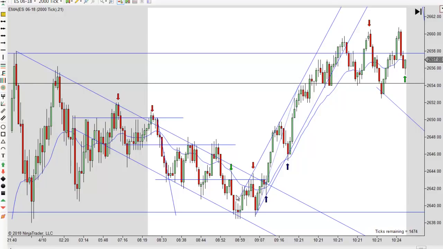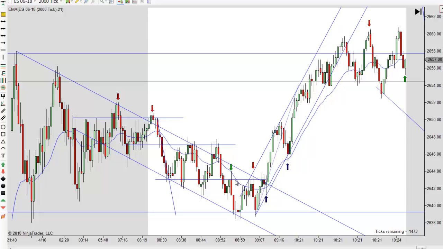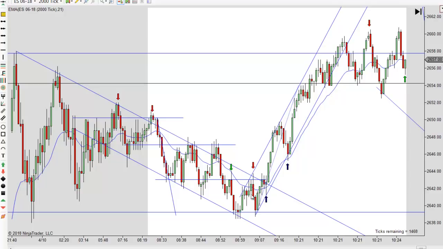Okay, sorry, I had a little interruption, but yeah, there's a second entry here. Again, notice we came back and we tested this level once. We came back and tested again, and it almost looks a little like a repeat, except this is a second entry. There's a new low, first entry, second entry. So I like going short there if it breaks lower, and it does. Quick, easy scalp, and then it reverses.